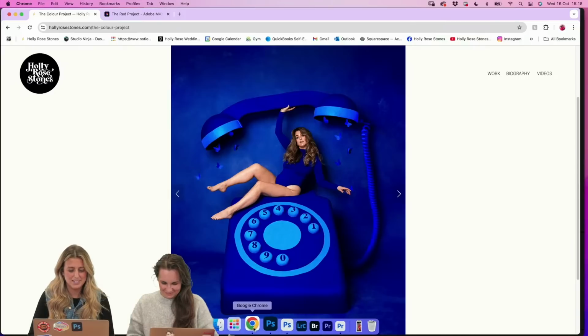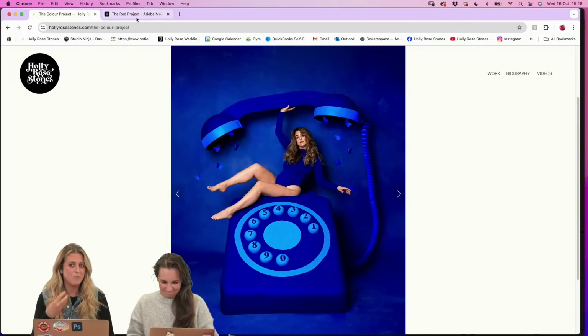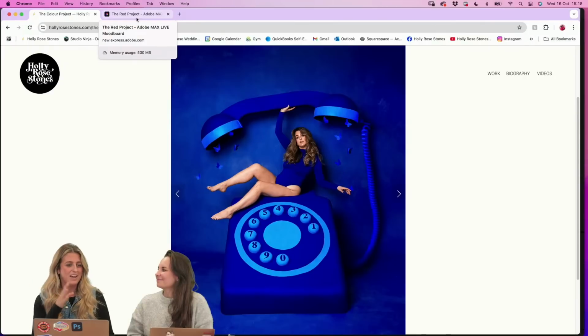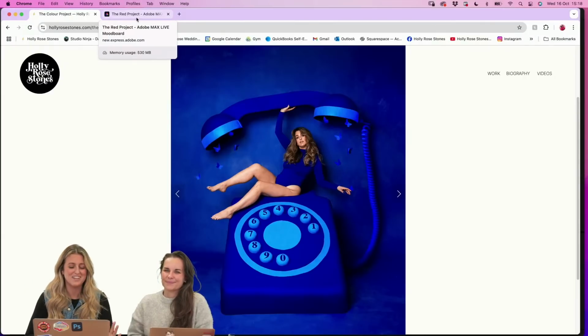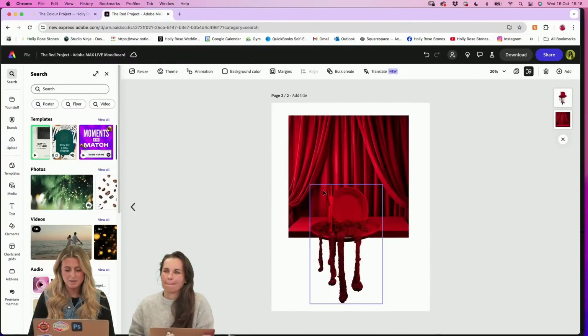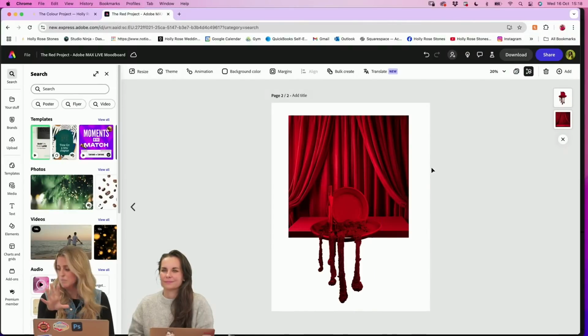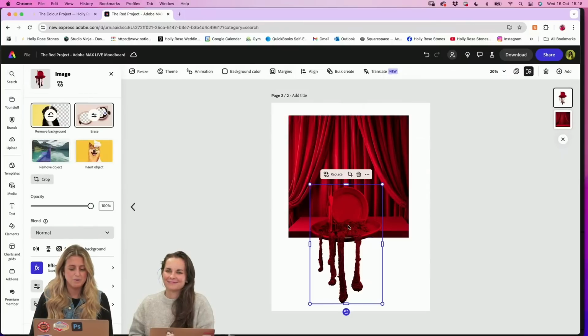But with the Red project, that's where I'm at, and it's been going on a bit longer, because of just some timing and a bit of burnout after I did the orange one. So I just needed to recoup a little bit. I went into Adobe Express, and I've been having a bit of a play around. What I love about Adobe Express as well, I'm not sure much about the updates. I don't really do branding and stuff like that, so it's not my forte. But with this kind of thing, I love to remove backgrounds.